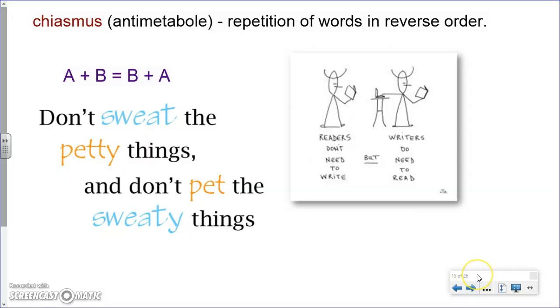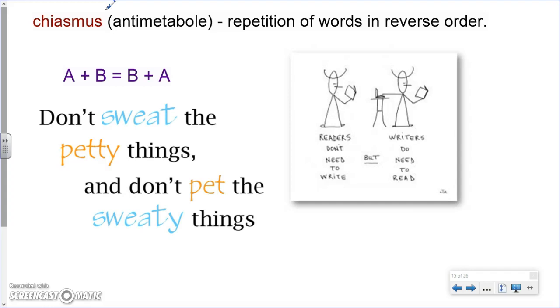The next one we're going to cover is chiasmus. I know it has a CH, but it's still pronounced chiasmus. Now, again, another one, and why this is in parentheses, is the antimetabole, because sometimes on the AP test, they will call it the opposite. This is the more commonly known one, and in the last previous years they have tried to go with chiasmus instead of antimetabole, because they're trying to go with the more commonly used words, not necessarily the arcane words. Now, chiasmus is a repetition of words in reverse order.